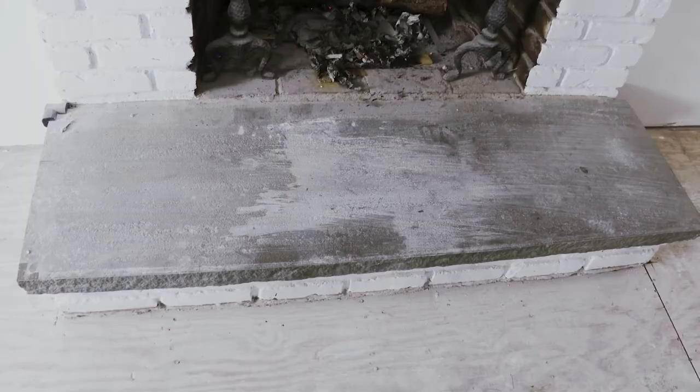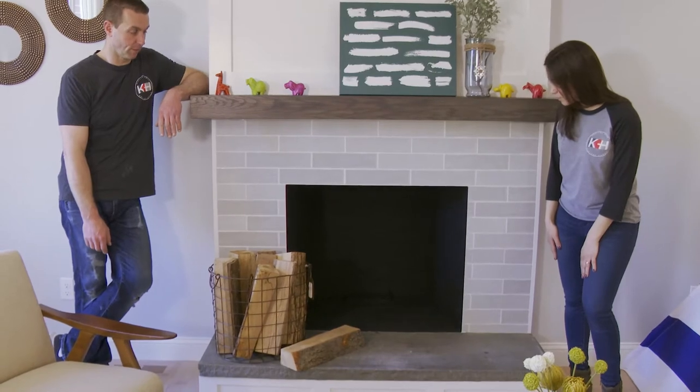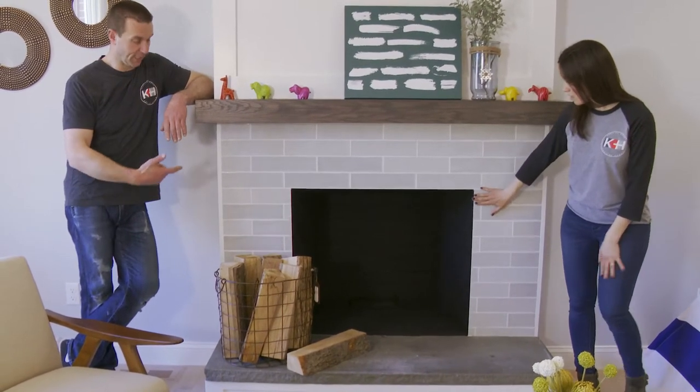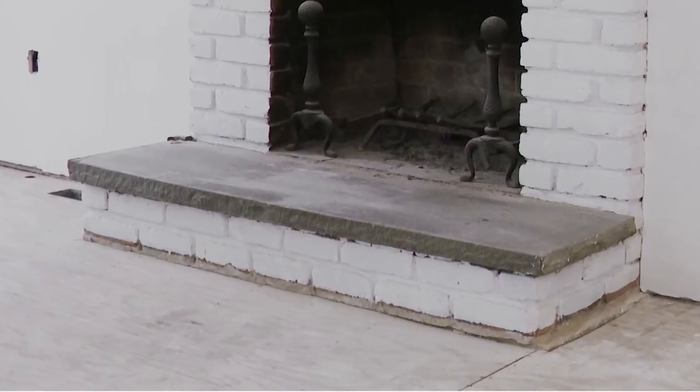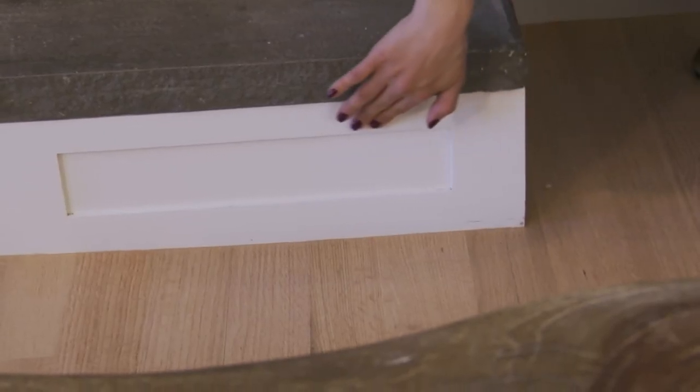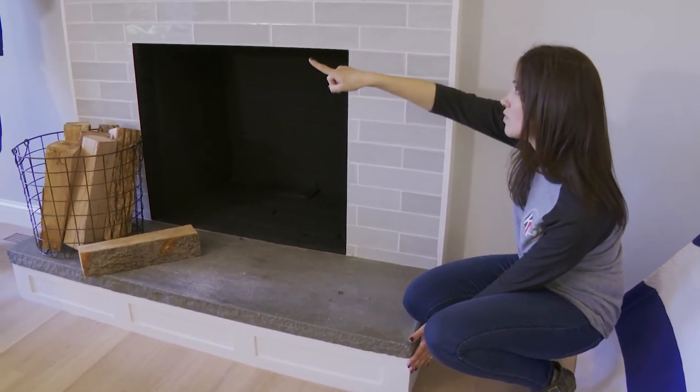And then we did keep the old stone that was here. And I think it's cool. I like the color of it. I do. I like that color and the tile really cracks me up. And then we also trimmed out the bottom. So now none of the brick is shelling. It's all gone and covered. So we have new trim, new subway tile, hopefully no more fires.